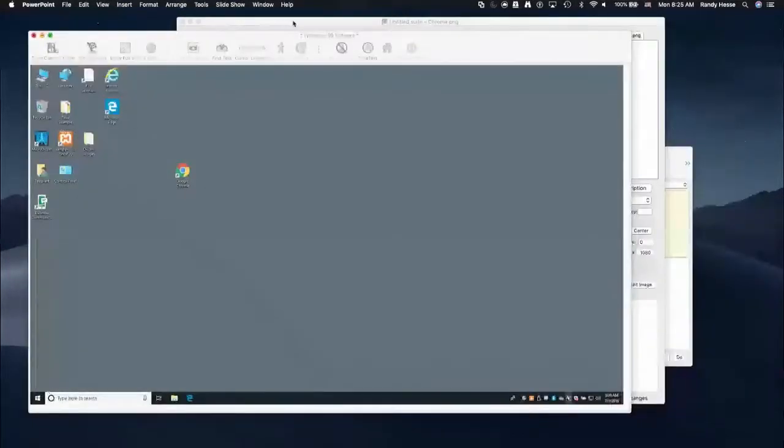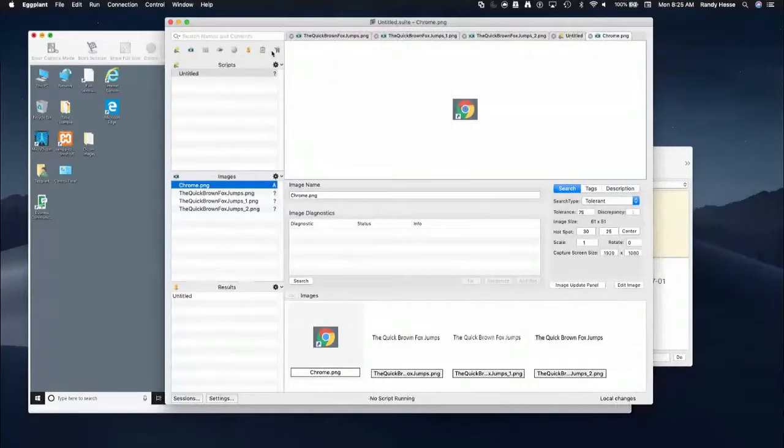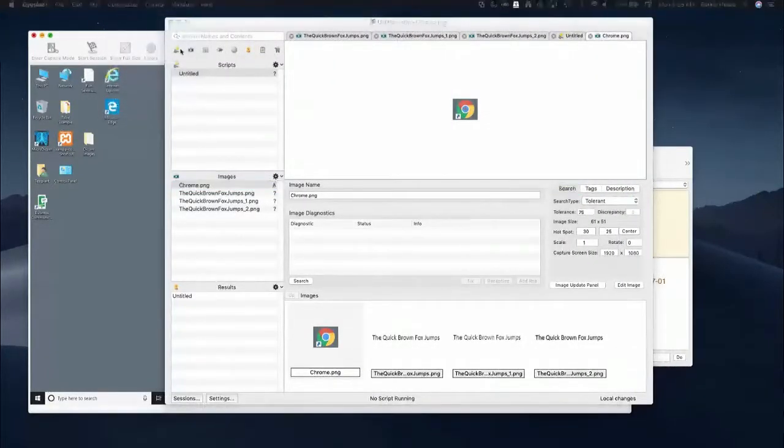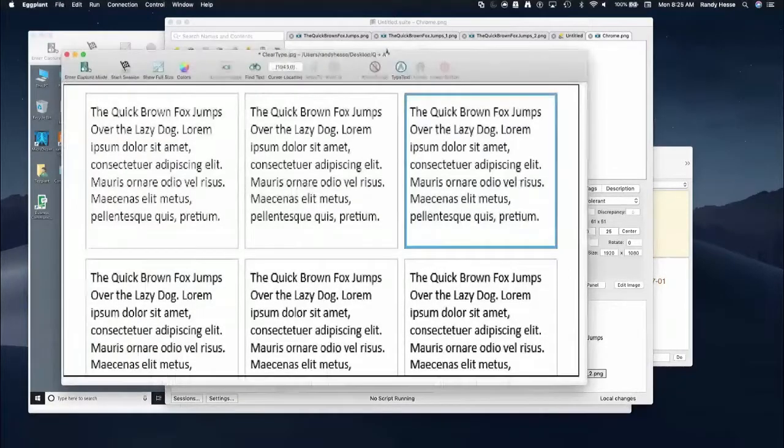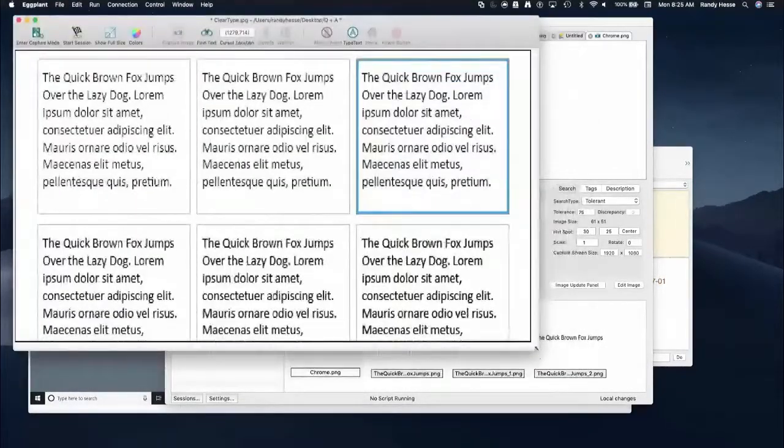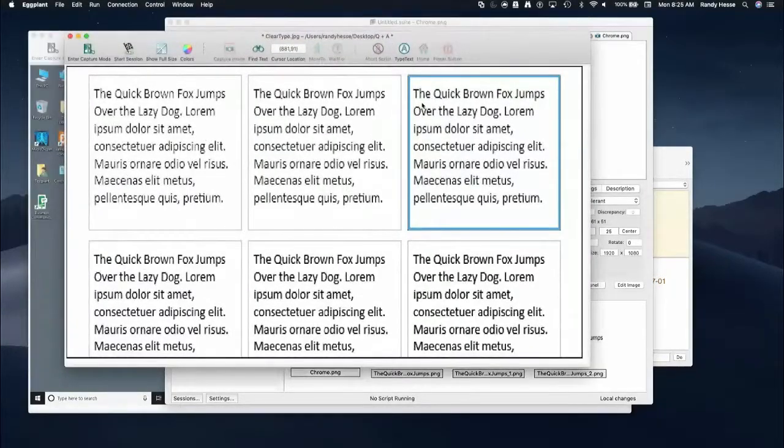Oh, there we go. All right. The first thing I want to show you guys is the screenshot. This is known as ClearType. These are 4 different images of pretty much the same words, and if you notice, it's the quick brown fox jumps over the lazy dog. From a visual cue perspective, they all look the same. Don't worry about this blue line right now, but you can see that the word "the quick" all pretty much looks the same. Some look slightly different than others, but for the most part, it's hard to tell the difference.